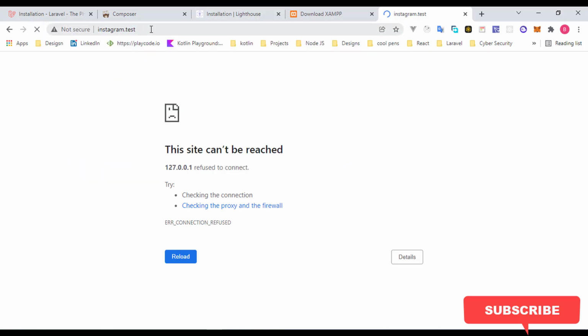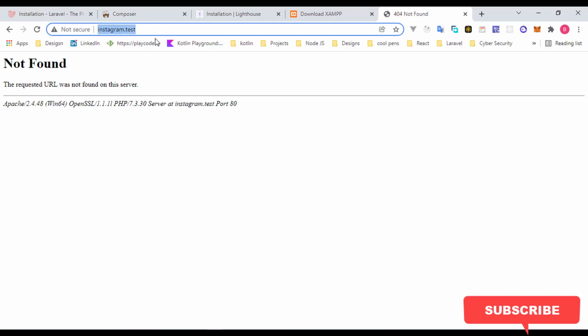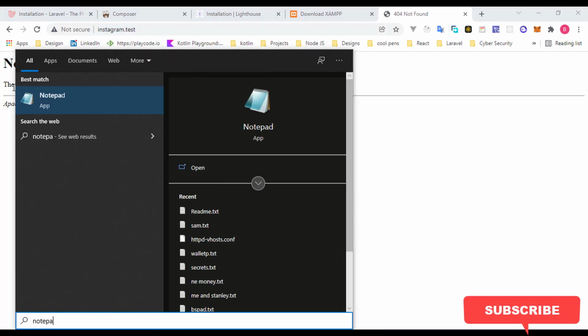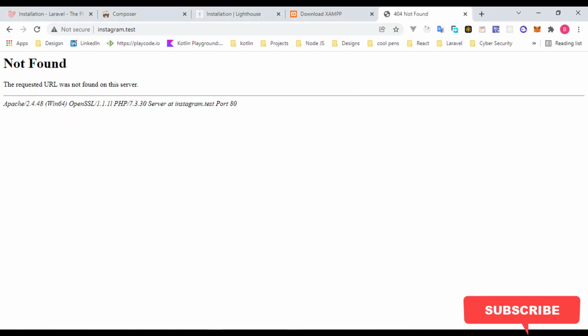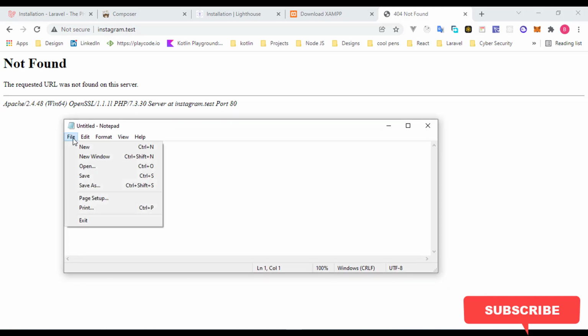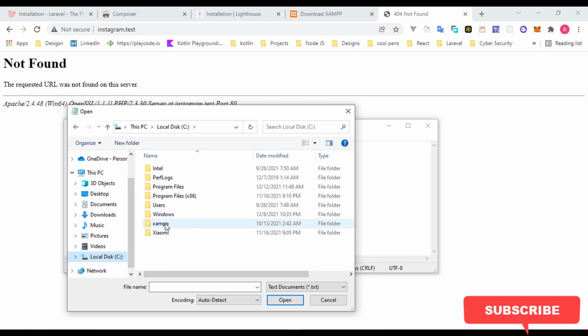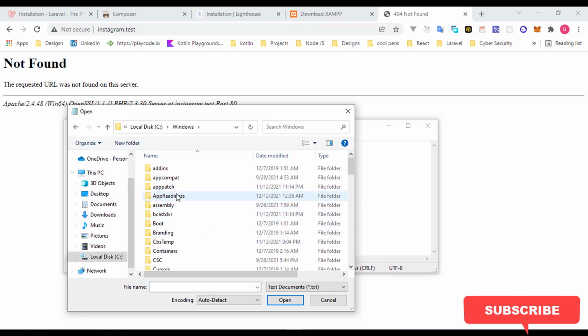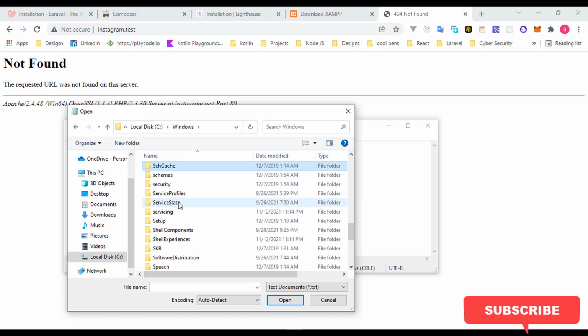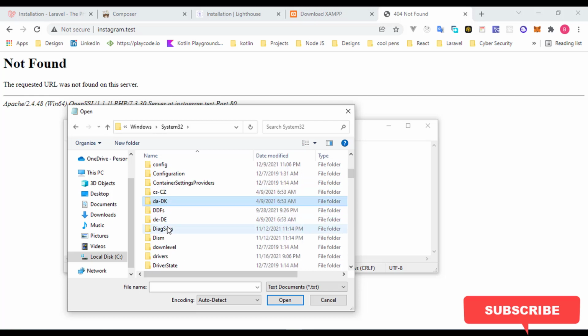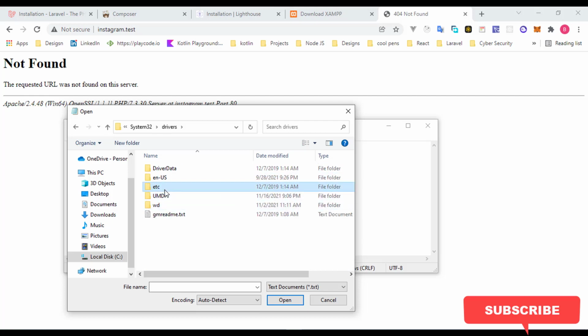So I'm just going to click on it. And right here you could see we are getting an error. I already have one connected, which I'm going to reconnect to our new project folder. So just go ahead and search for Notepad and run that as an administrator. I'm going to open that, and I'm going to open some directory paths, which is on the local C drive. I'm going to go over to Windows, and I think it's in System32. If you're on Windows, just click on System32, drivers. So search for drivers and etc.